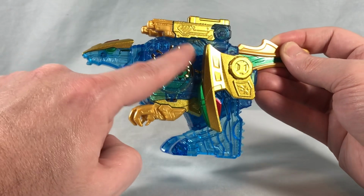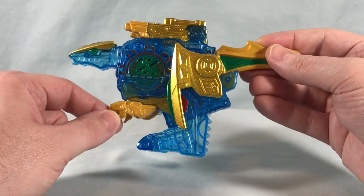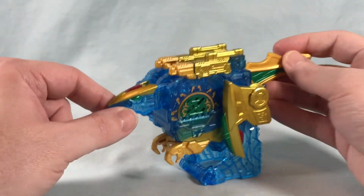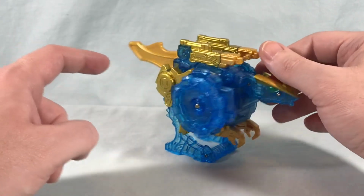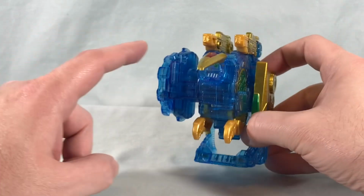Some nice gold chrome here around the speaker. Some nice metallic green paint there as well. So overall, I think he looks great. Also some metallic green here for the eye. If we spin around to the back, you can see the gear piece here, and this is going to activate all our sounds. So I'm just going to go ahead and start, really just spin this thing to get some sounds out of it.